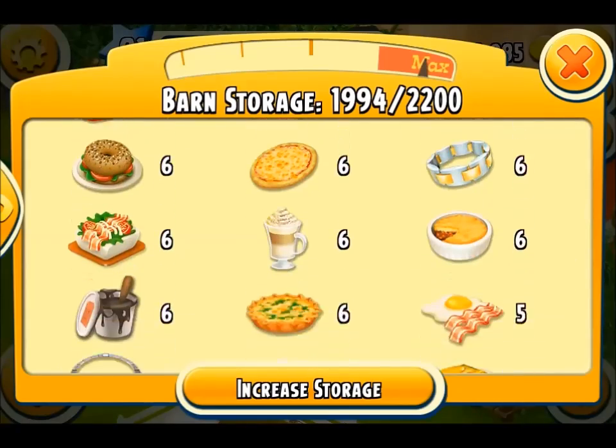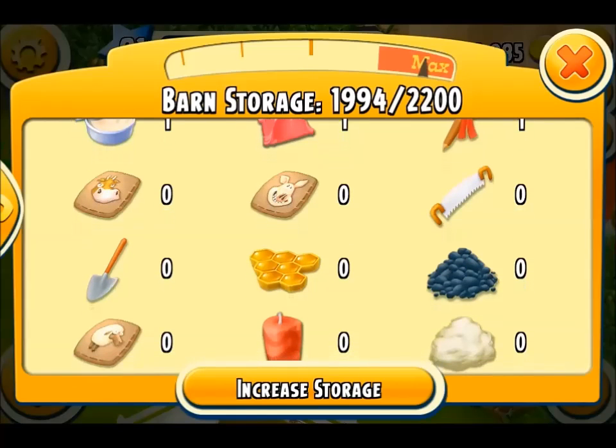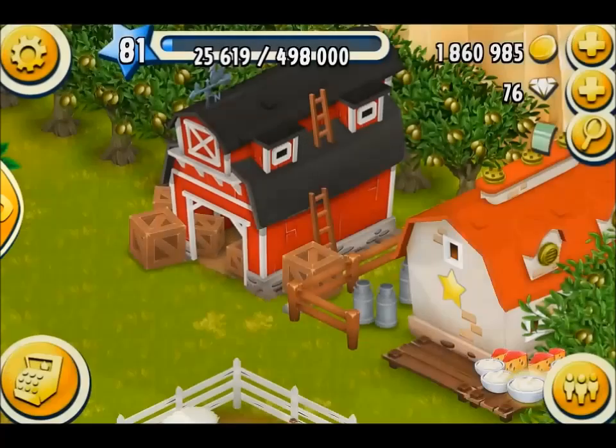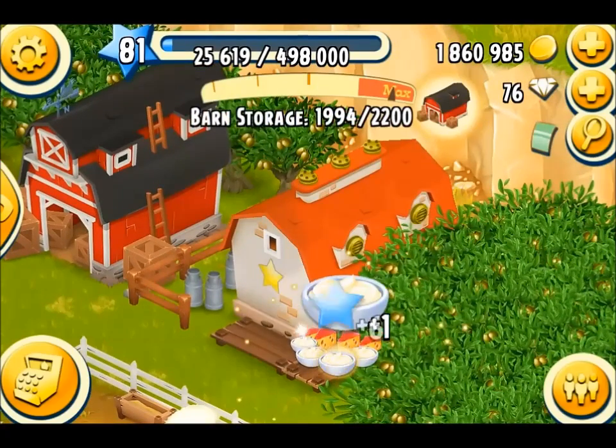Sometimes I wish we had another place to keep expansion materials, but that's not to be. If you don't have any items, it will tell you. So as you can see here at the bottom, there are items with 0. So I don't have any of these yet, and I bet I get requests for them.